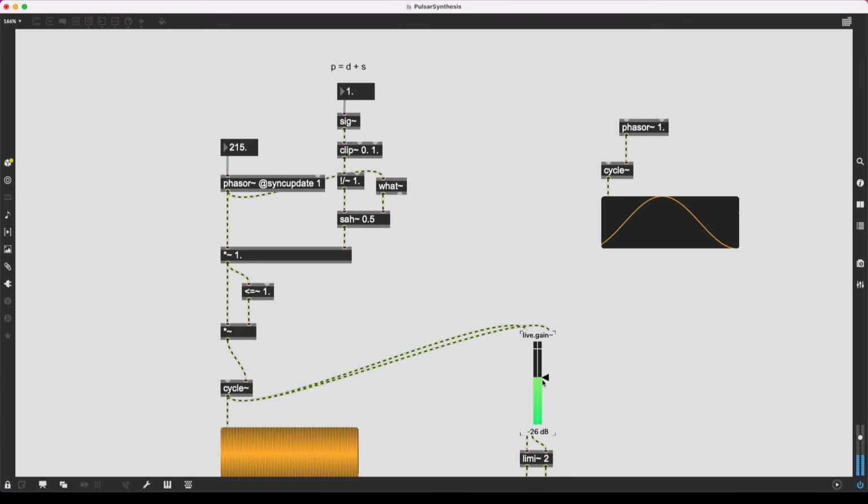Now, let's introduce some silence into the mix again. And look at how the signal is being distorted. And again, the cool thing is we can go back into the rhythmical range by having silence in the mix and lowering the frequency below 20 Hz. And now we have rhythm.